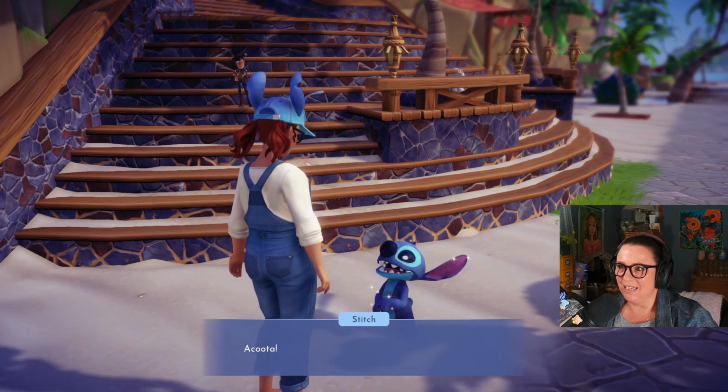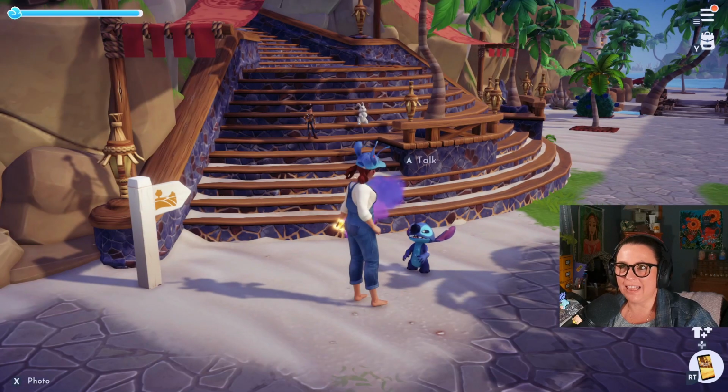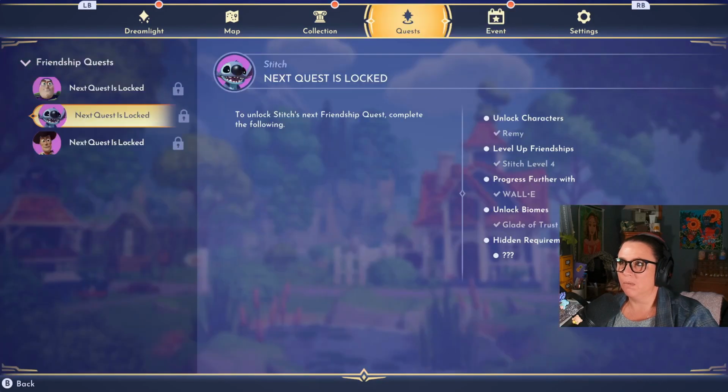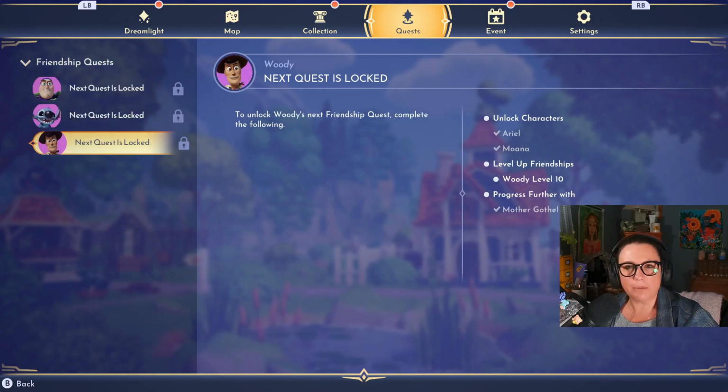Hello? Let's see. Can I give you something? No. All right. So I think what I'm going to do is see if any quests are available, which is not. Unlock biomes. Hidden requirement. Okay. So I'm going to go around and clean up some more and stuff like that.